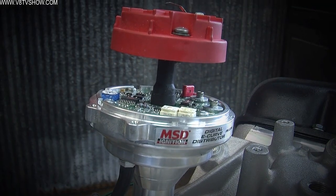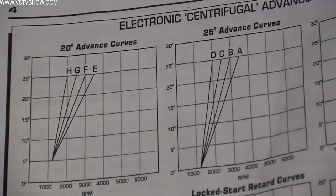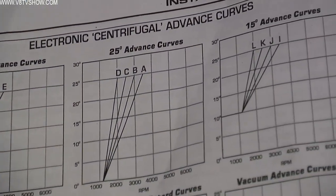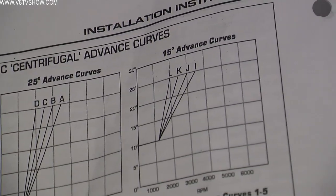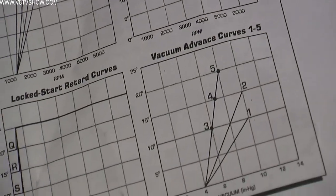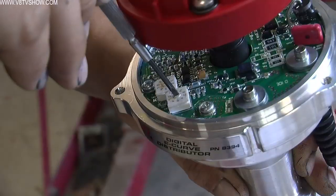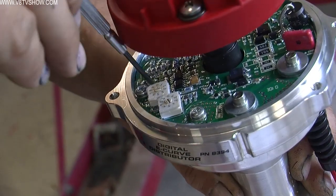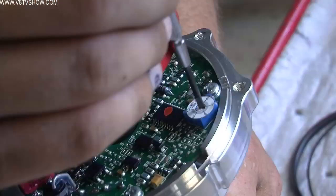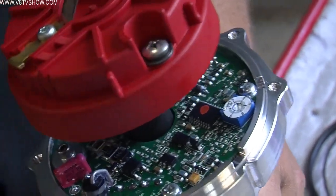We used an MSD Digital E-Curve. MSD supplies some basic instructions, some guidelines on where to start with your curve. There's two screws and they're numbered, each notch on them. And you look on a chart where you want your curve to be, and then you align the two corresponding numbers on those screws. The Digital E-Curve distributor also features a built-in rev limiter, which I set to a safe 5,500 RPM.